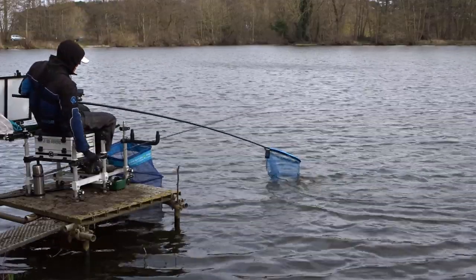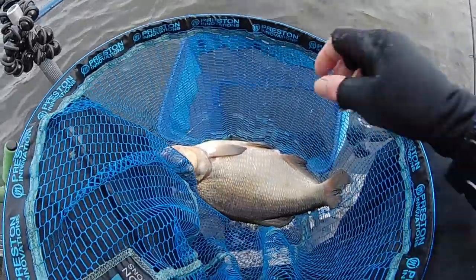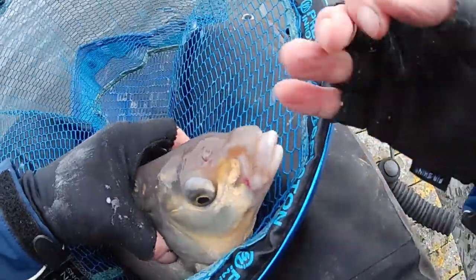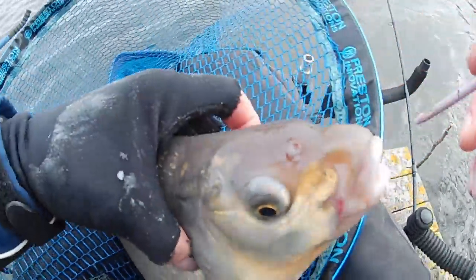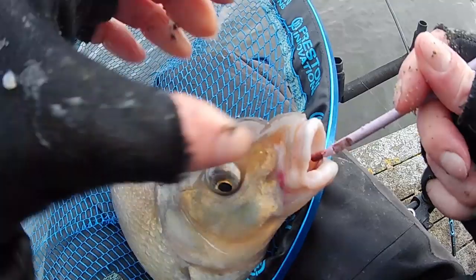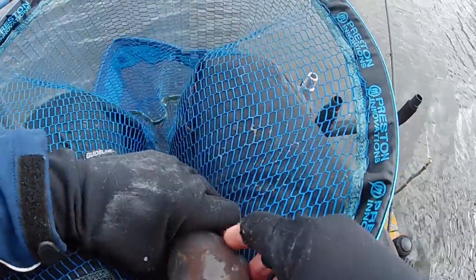Yes! Oh, he's an absolute whopper. Great big bream. Barely get hold of him. My hands are so cold. That's it, we've got him.